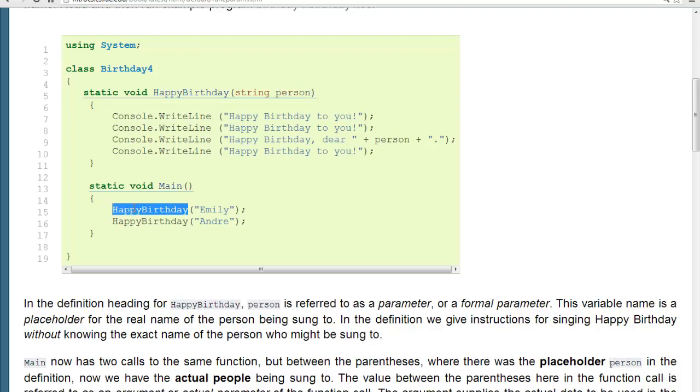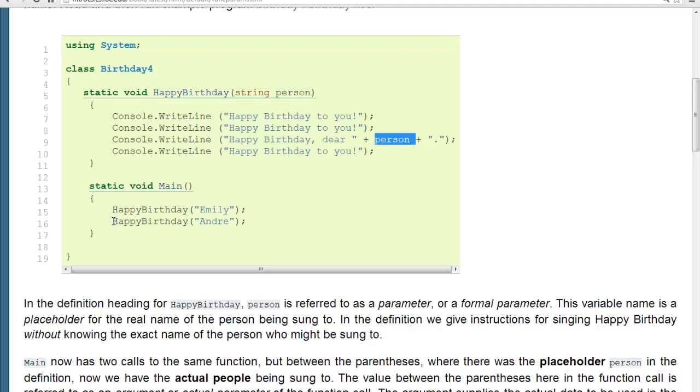And when we do this function call, Emily is called the actual parameter, which is then passed, that's the jargon, to the function definition, where it essentially becomes assigned to the variable person for substitution later when running the program.